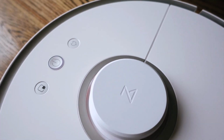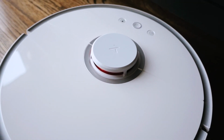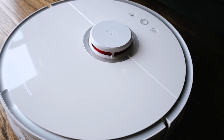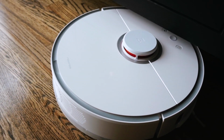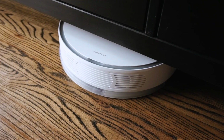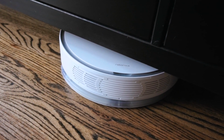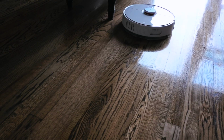I really like that when I just click here, it goes back to the dock. I was missing it with Neato Robotic Vacuum, and Mamibot had the remote, so I could just do it with the remote, but this is pretty convenient, I gotta say, and it works really great. It actually goes to the charging station and it starts charging.